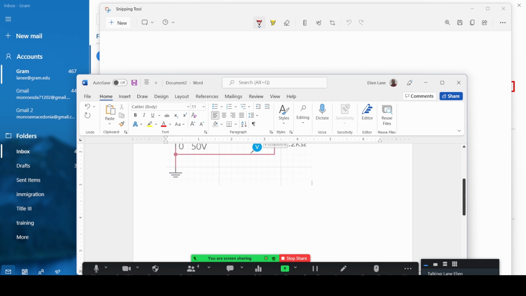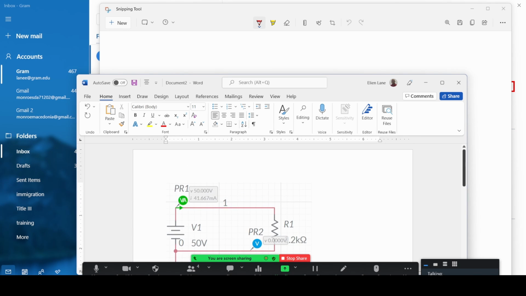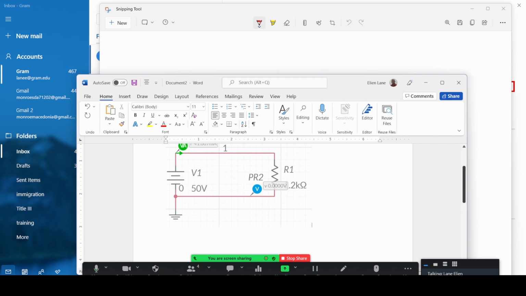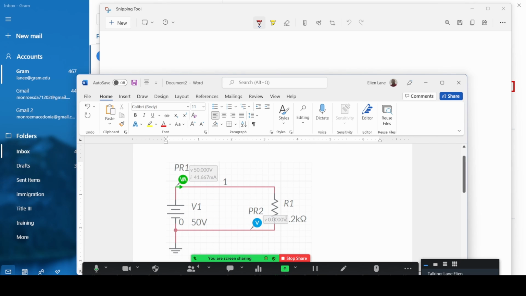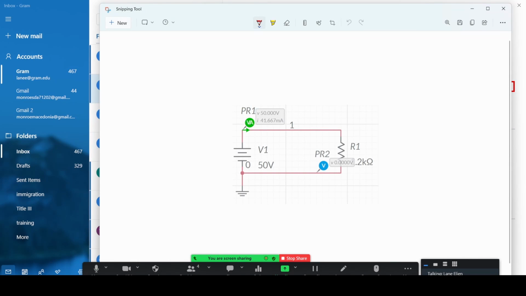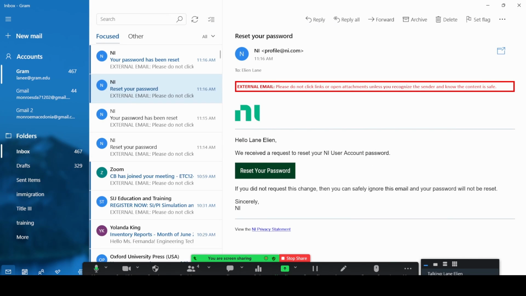All right, let's see. Okay, so I have this here. You can see here I can easily calculate my power by multiplying voltage by current. So it's going to be 50 times, and I can calculate my power. So whatever you cannot get from measurements, you can simply calculate them for your simulated values. Okay, this is the end of the lab.